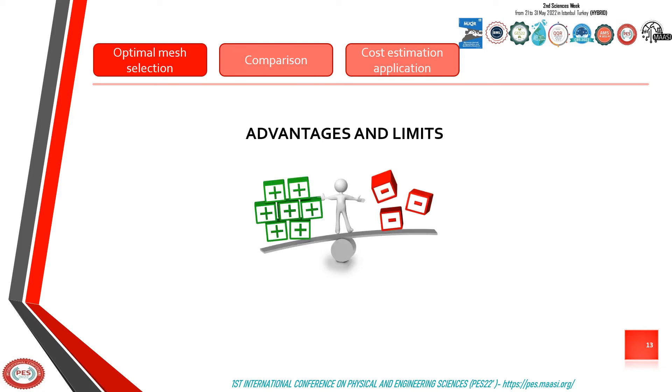The adapted mesh method concentrates smallest elements on the areas of interest, thus reducing the computation time and the data storage space. This mesh has levels. The more we increase the level, the more the study approaches the real results. But by increasing the levels, the computation time and storage space increase.